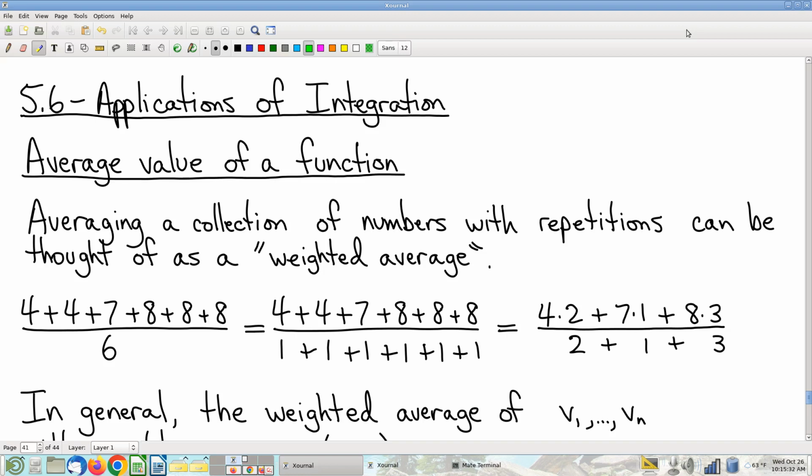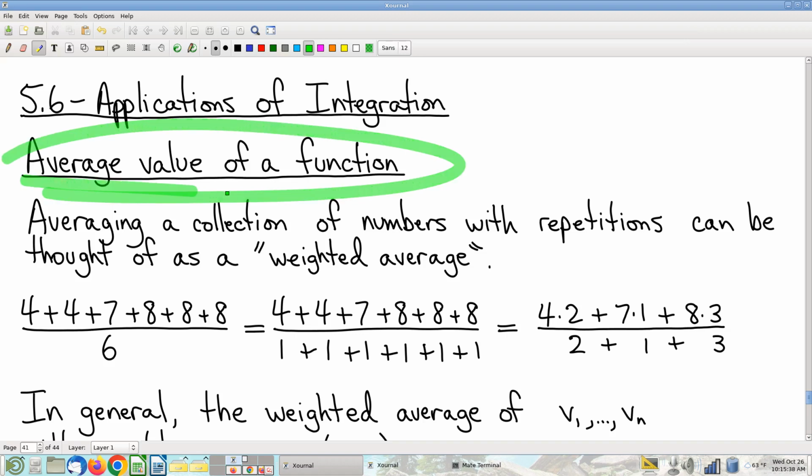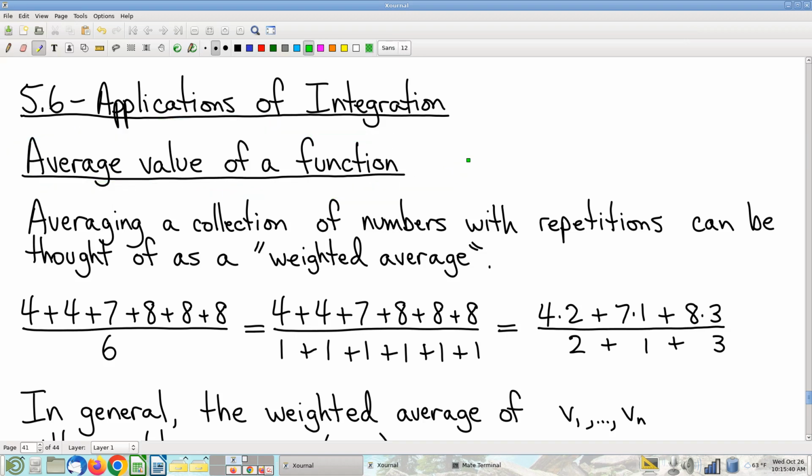But finishing 5.6 first. So we're going to start off by talking about something called the average value of a function. I'm going to start before that with talking about something called a weighted average. Now, y'all may have heard this term before. I hope you've heard this term before, specifically in our course syllabus. The way course averages are going to be computed in this course is as a weighted average. Right, so this is an important concept to make sure that you understand.